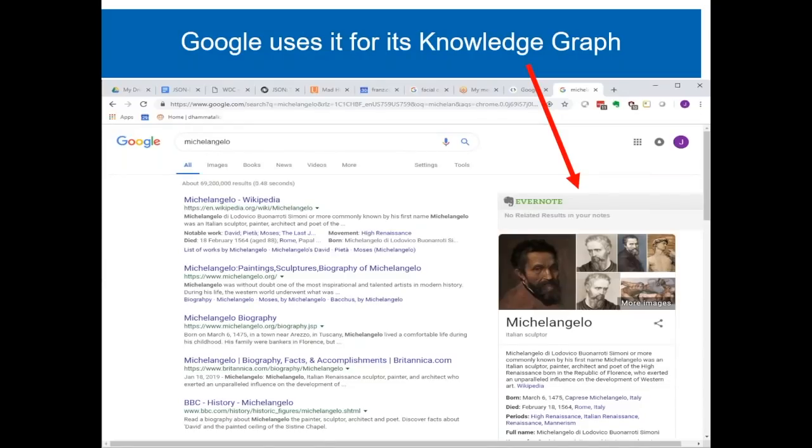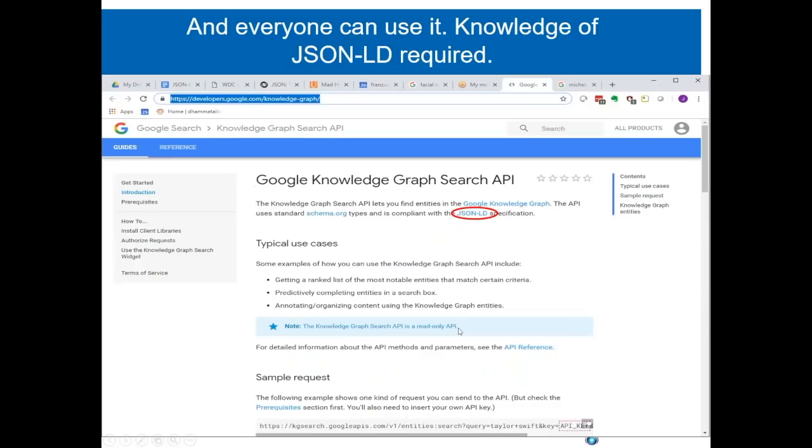All right, then another way that you can use JSON-LD is as a communication format between different types of services, or as an API language. So if you, for example, type in Google Michelangelo, you get this beautiful box here with metadata about him. And if you wanted to use the Google API to get information about Michelangelo, then you can use their API, and what you get back as results for your Google Knowledge search is your data as a JSON-LD object. And you could load it directly in AllegroGraph and do interesting things with it.